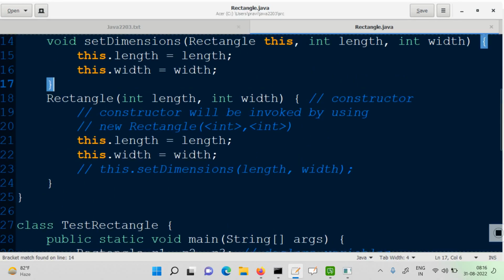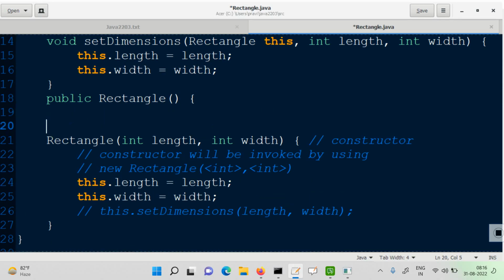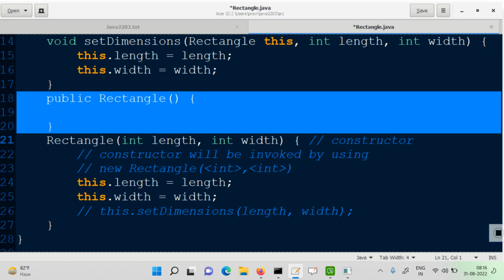Though we had not put this code, the compiler was adding this kind of thing. There was no code in it. It wasn't doing anything. So by default you had a constructor which would use no parameters.